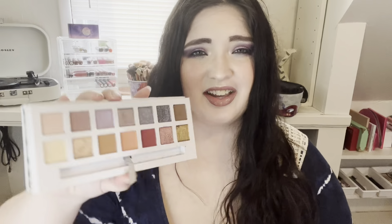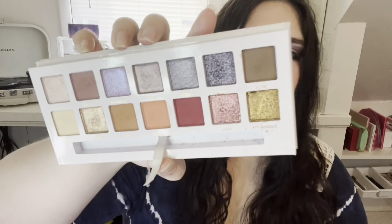A palette I don't really like but can't seem to get rid of: the Carly Bible x ABH Saucy Beverly Hills palette. I didn't give it the best review and I've only used it maybe three times, but the collector in me can't separate it from the rest of my ABH palettes. I don't even have them all yet, but I hope to eventually, and I just can't get rid of this one because then I wouldn't have the complete set. I know — total hoarder mentality.